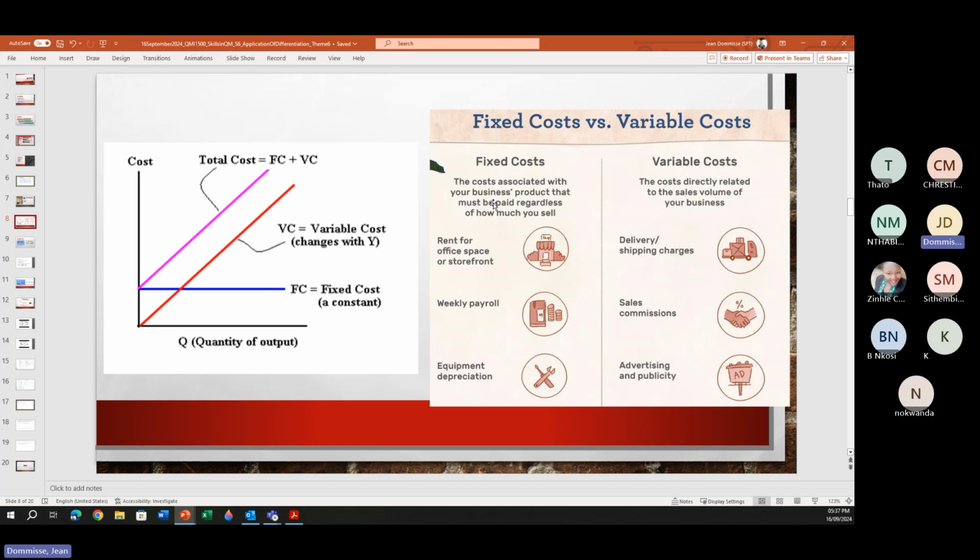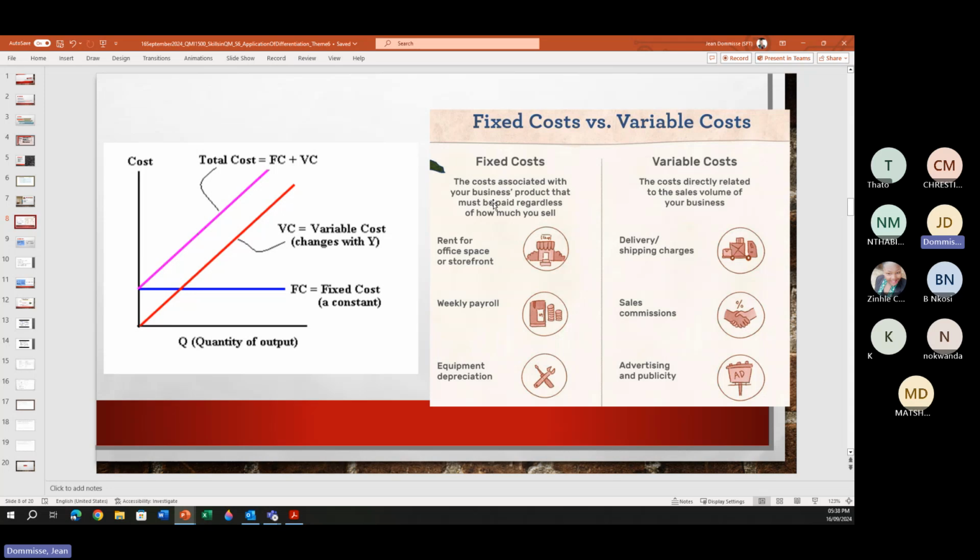Something else that might be a fixed cost or a variable cost, again for yourself or in a business, is something like electricity cost. You don't know from month to month if it will be the same, like your cell phone bill. Unless you know exactly you're on contract and you don't pay anything more than that, then it's more a fixed cost.